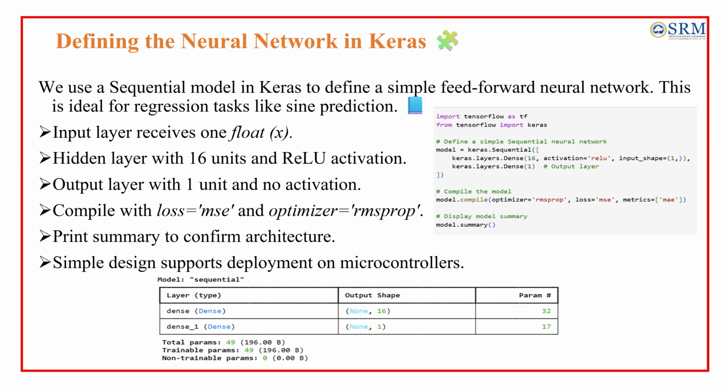Now that we have prepared the dataset, we can define our neural network using Keras, the high-level API inside TensorFlow. We'll use the Sequential API, which lets us build the model layer by layer in a straight line. That's what Keras is. So our Hello World model has 3 layers. The first layer is the input layer, which takes a single input x. The second is a hidden layer with 16 neurons using ReLU activation. This is where the model learns this non-linear sine pattern. The final one is the output layer, which has only one neuron that predicts the sine wave.